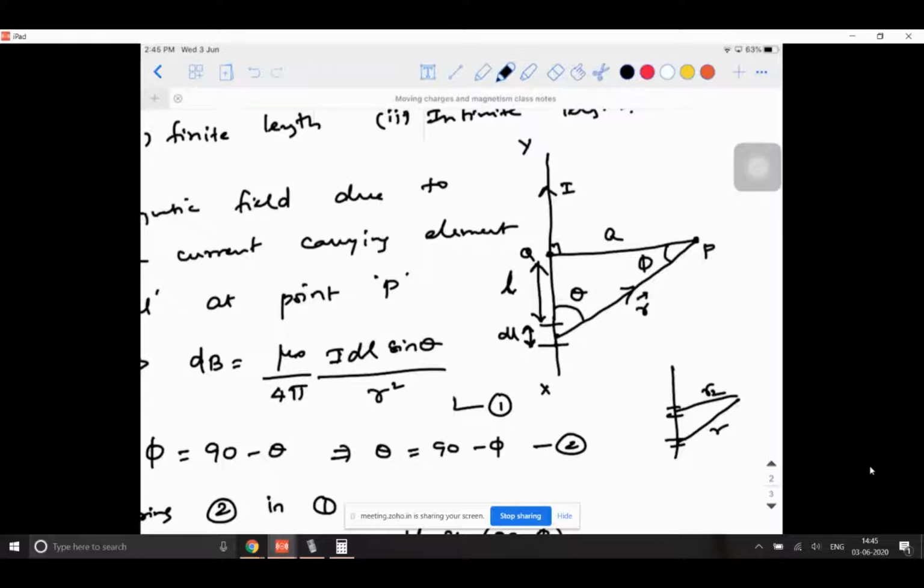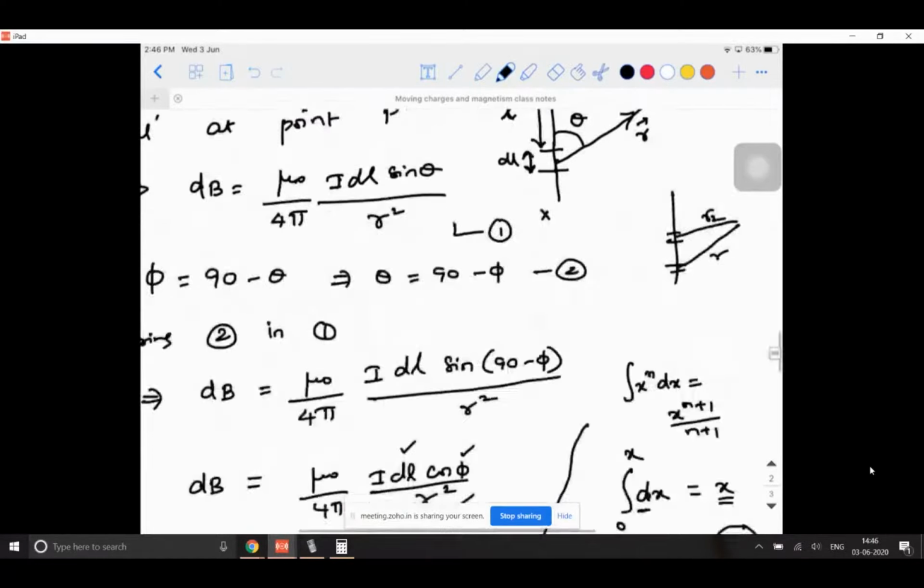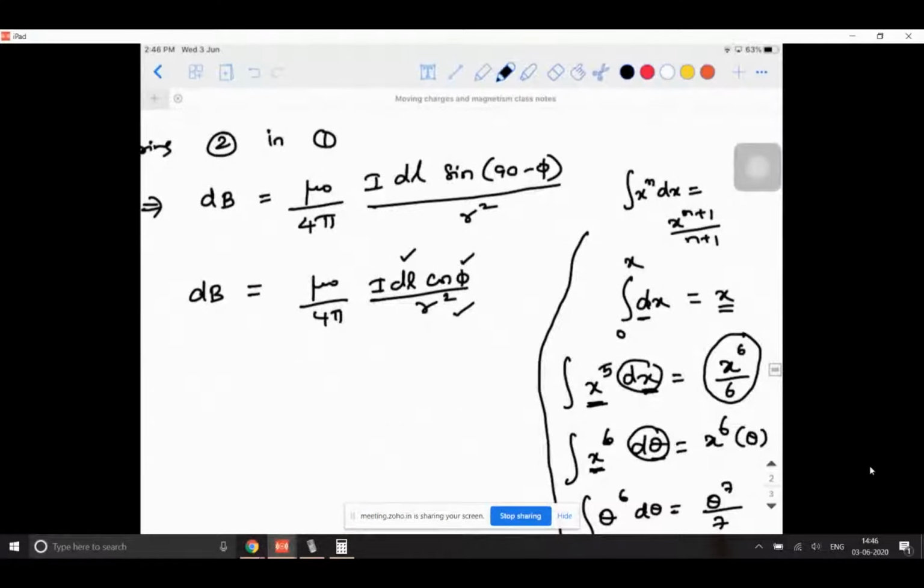As r is also changing, the angle between these two lines also keeps changing. So what is the only constant that you have in this question? That is a. So a is a constant, except a, l, r and phi, all three are variables. And when you need to do the integration, you cannot have three variables integrated with respect to something else. Everything needs to be converted to one particular form.